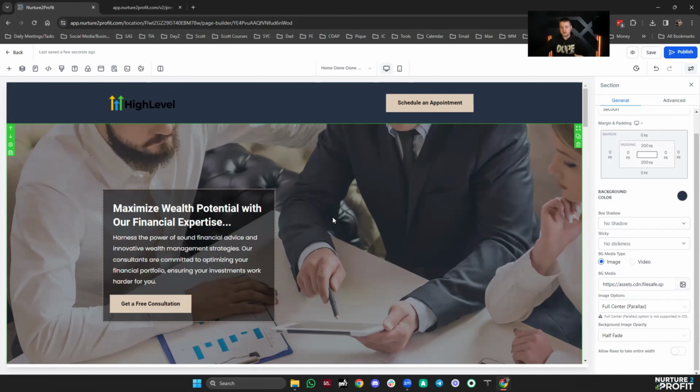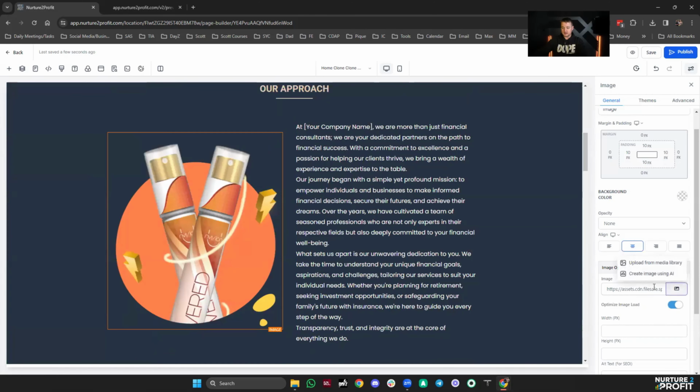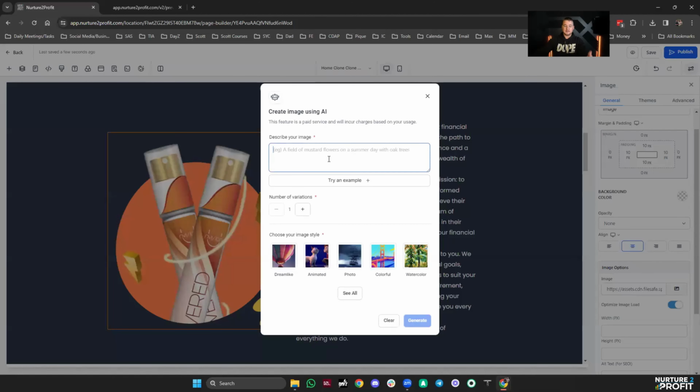We even have the ability to create images from AI. So again, you can come in here, it says create images using AI. And so now I can type in some sort of description of a picture and have it generate. Now, obviously there's a fee to this because nothing AI right now is overly free, but it's going to be using your prompt in here to build and discover some sort of an image for you.